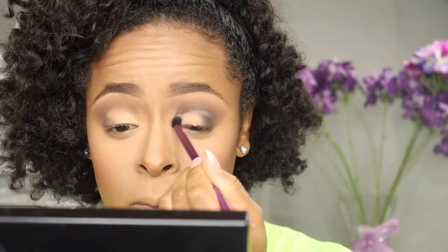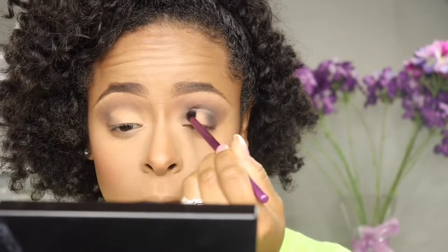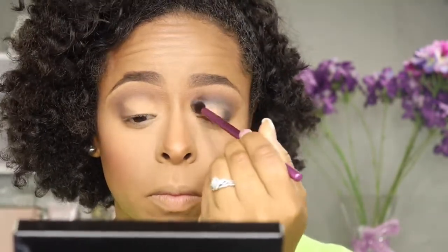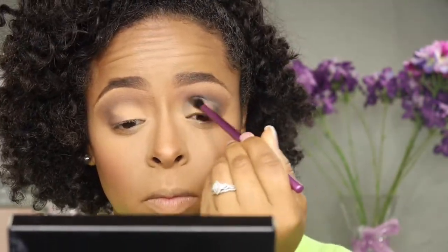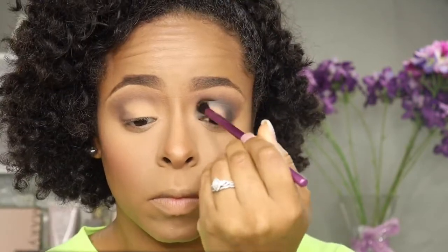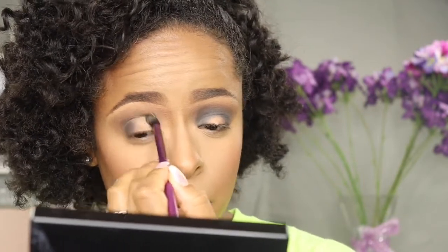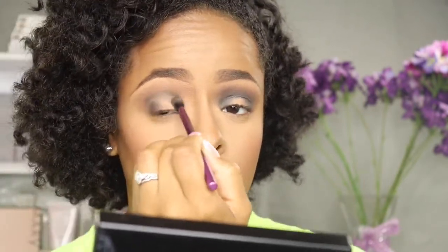So next I'm going to start to create that halo effect with this color Onyx, which is a dark black color. I will say this color, I really wish it was a lot darker. It's black, but it's not as dark and smoky as I wish it would be, but it gets the job done. So I'm going to take that color in my inner and my outer corners and also along my crease to start to create that circular halo effect.